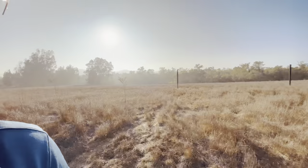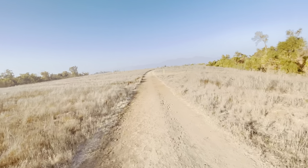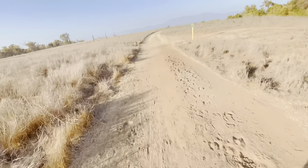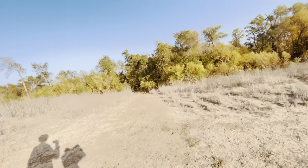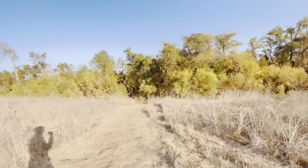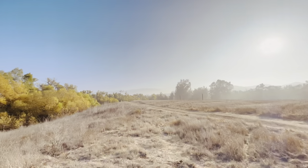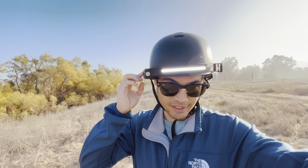Look at the sun behind me — there's a little bit of fog. There's actually a trail here, looks like trail seven, but I don't know if I'm going to go there because it looks a bit sketchy. I'm going to try to stay on the path. There's another trail right here — I think this is mostly for hikers. It's a bit steep, so I'm just going to get off here and enjoy the scenery. The helmet is also from Future Motion OneWheel. There are lights on the board — pretty cool.